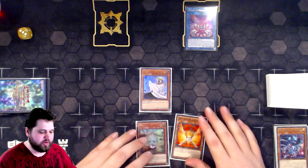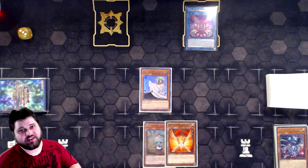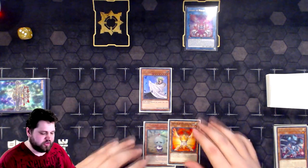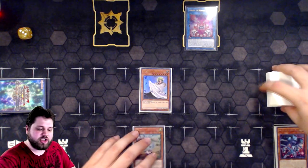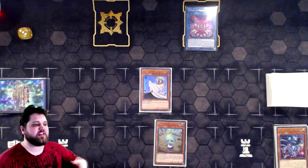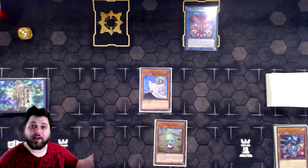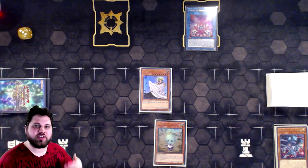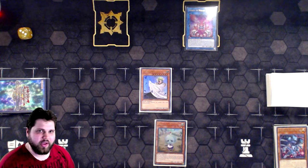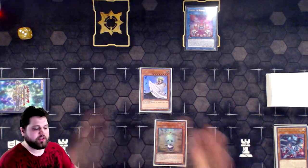This only gets better based on what the rest of your hand was. You could have already had Herald of Orange Light in hand, or didn't have to search the second Benton because you already opened it, so you get to search Herald of Orange Light off the second Benton instead. Just a bunch of different factors go in. This is the simplest combo — the simplest thing you should know — and it obviously gets expanded based on how many more Drytron names you have in circulation, or what the rest of your hand looks like. Now let me show you the Megalith version and hopefully blow your mind with just how much the deck changes if you use your normal summon on something other than Vanity's Ruler.